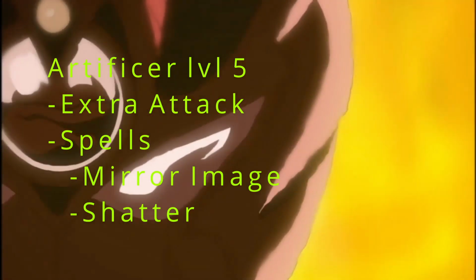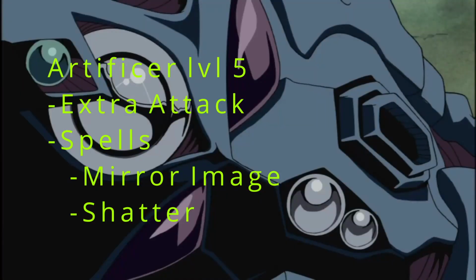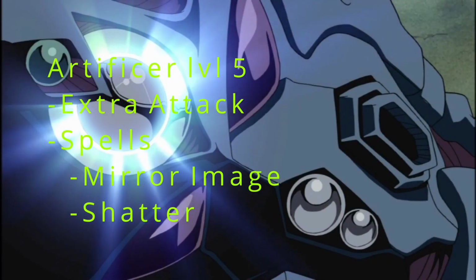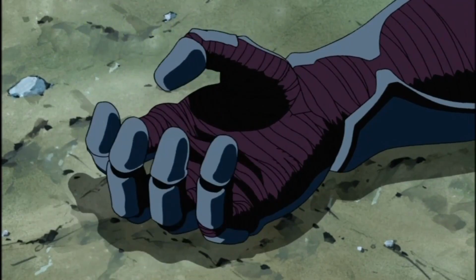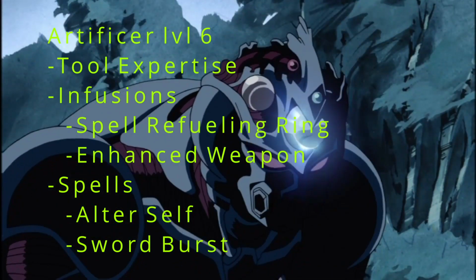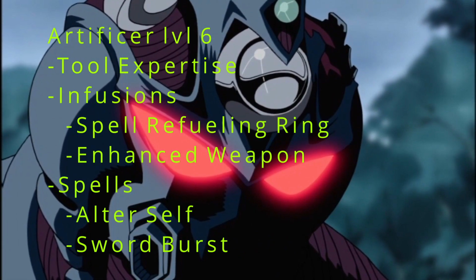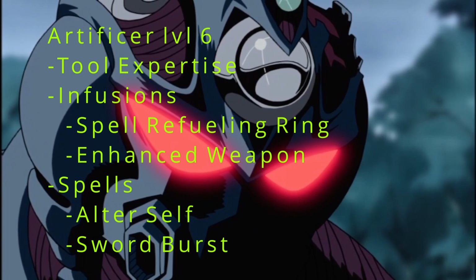Within 60 feet of you, a 10-foot radius sphere explodes out, forcing a con save, causing 3d8 thunder damage on a failure. Level 6 Artificers gain Tool Expertise. Now, whenever you use a tool for a skill check, you double your proficiency. You also gain 2 new infusions.